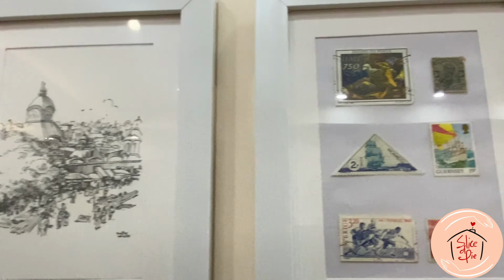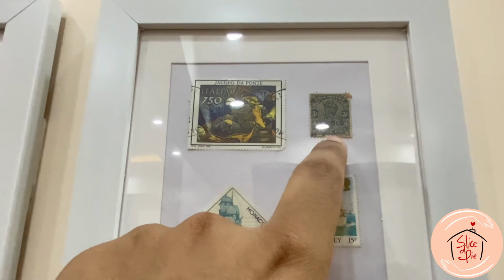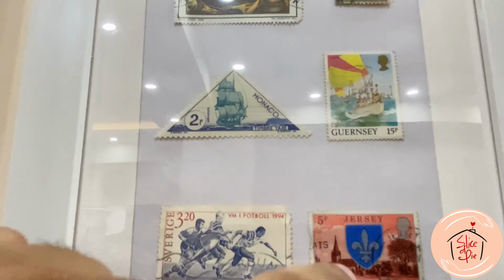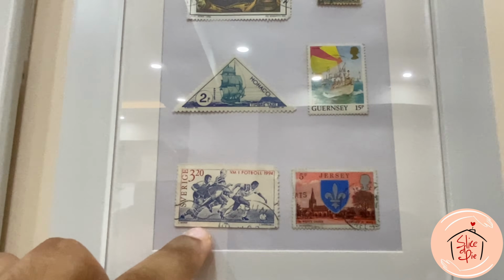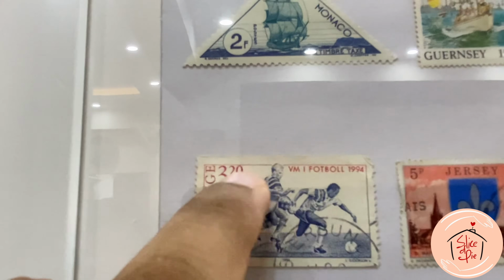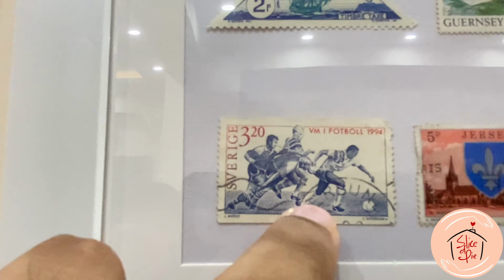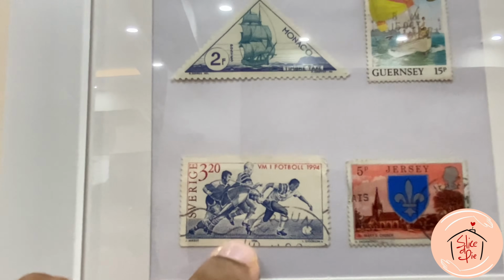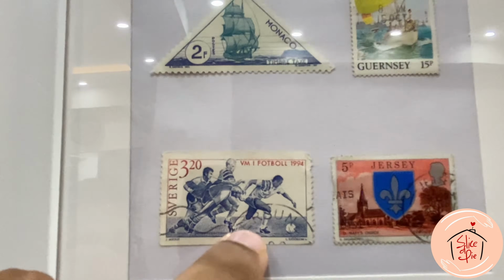And then again, these are also some unique collections, like this one from Italy, this one is a British India stamp, this one from Monaco. These two are English colonies, 2 different English colonies, and this one again from Sweden. As you can see, it has two sides which are absolutely straight. Okay, and if you are from the 90s, you would remember Football World Cup 1994, where Sweden did play very well. So this stamp was a memory to that moment.